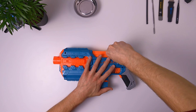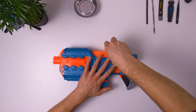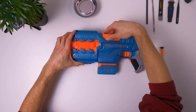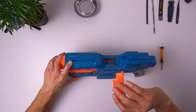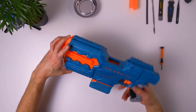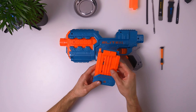Thanks to a review by Coop772, I learned that this blaster is actually glued shut. And so as a disclaimer, I was unable to open this blaster without damaging it. The top chamber cover can be removed by pulling it up and over. This process can be made a little bit easier if you take out the magazine first, but it's not necessary.